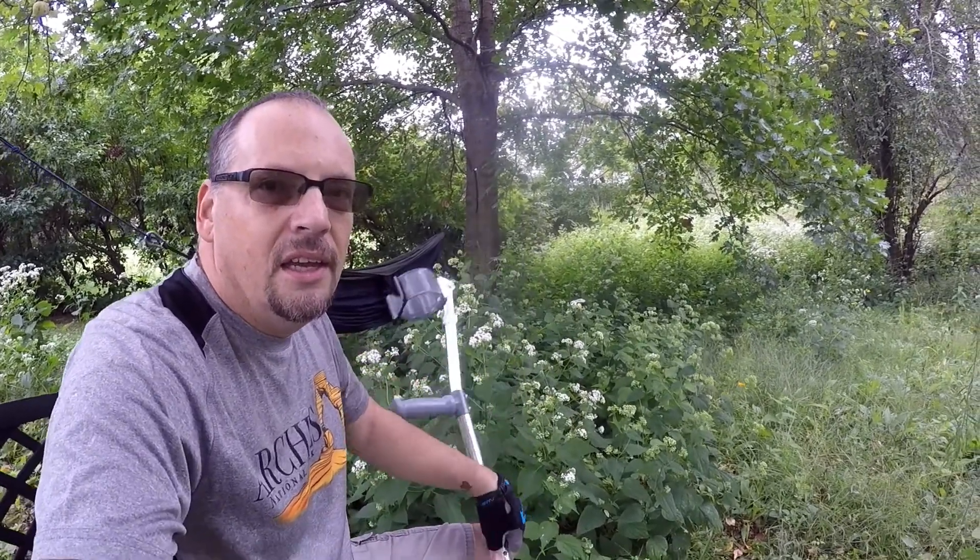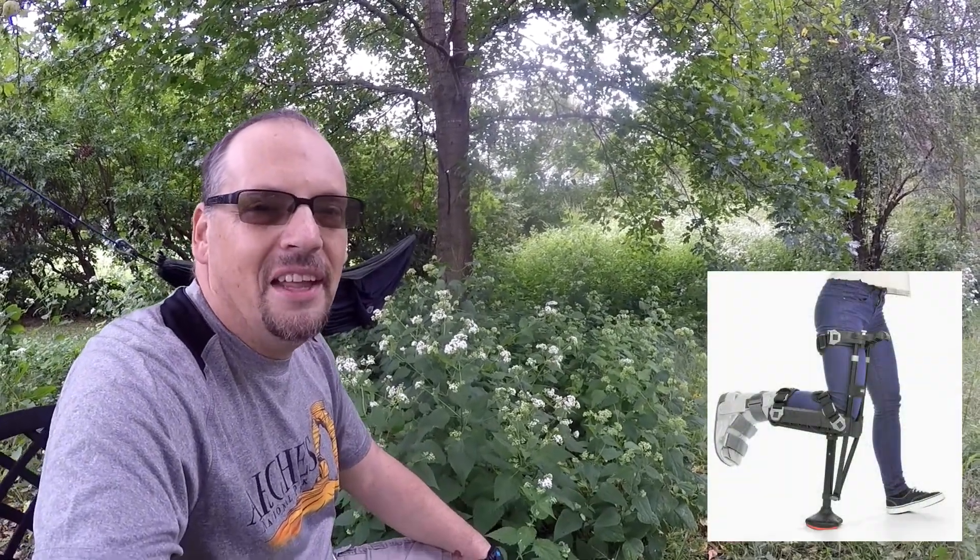You don't realize just how important two good healthy legs are until you don't have them. I've tried everything from standard crutches to forearm crutches, which is what I've got right here right now, and even the iWalk knee crutch — so it kind of looks like you've got a peg leg. They all have their own uses; the regular crutches are by far the fastest to get around, but you don't have use of any hands.